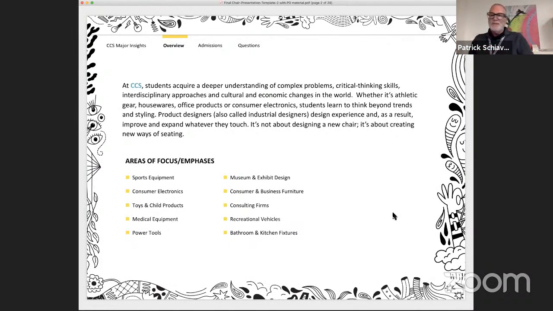Even exhibit design, for example, is almost a mix of interior design and marketing, so it's a completely different kind of work than you would do with, say, sports equipment. But we like to tune our curriculum to your passions. So that's one of the things that's very important about what we do. We are designers, and we know what to do to make you a designer also. Okay, John.